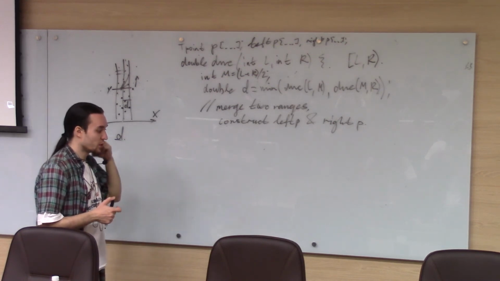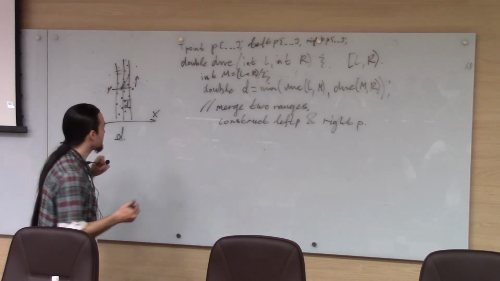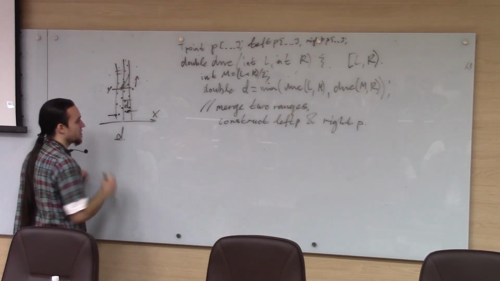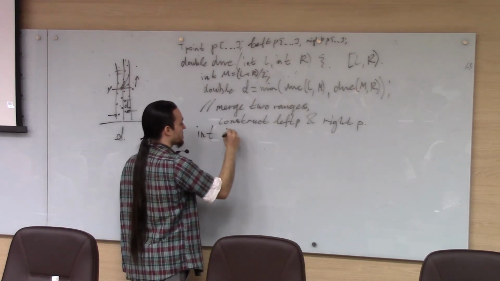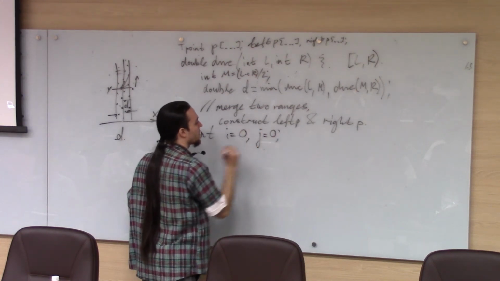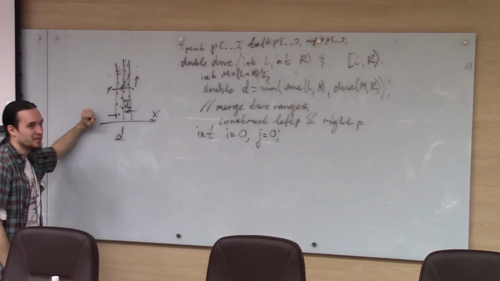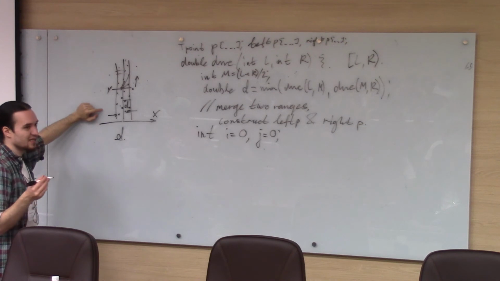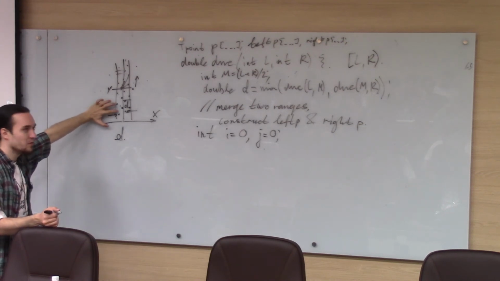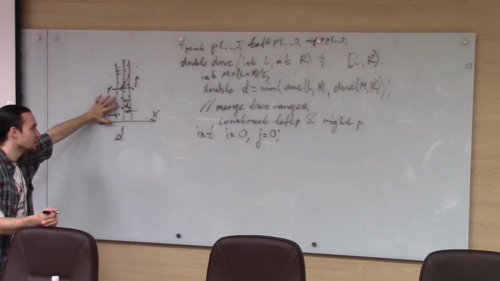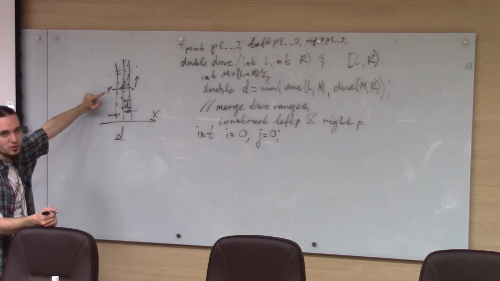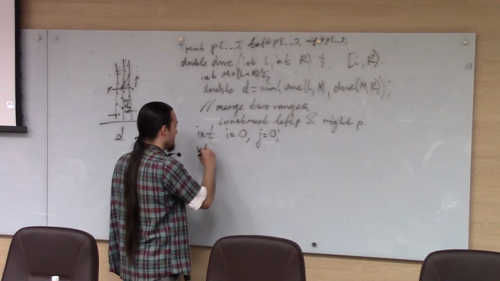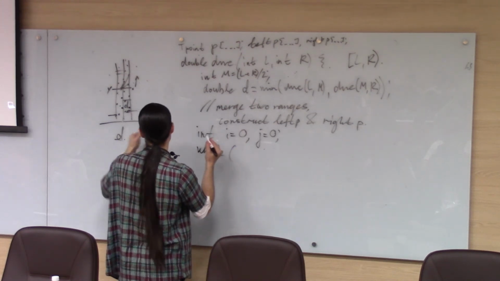How we work with them is basically another instance of two pointers. We know the lowest points here and here. So let's make two variables, two indices that are the indices of the current points we are considering. Basically, it's like merging again. We are looking at the lowest point and we move it forward, and then we look at the next lowest point and we also move it forward. So it's a lot like merging. So we go while there's something to process.